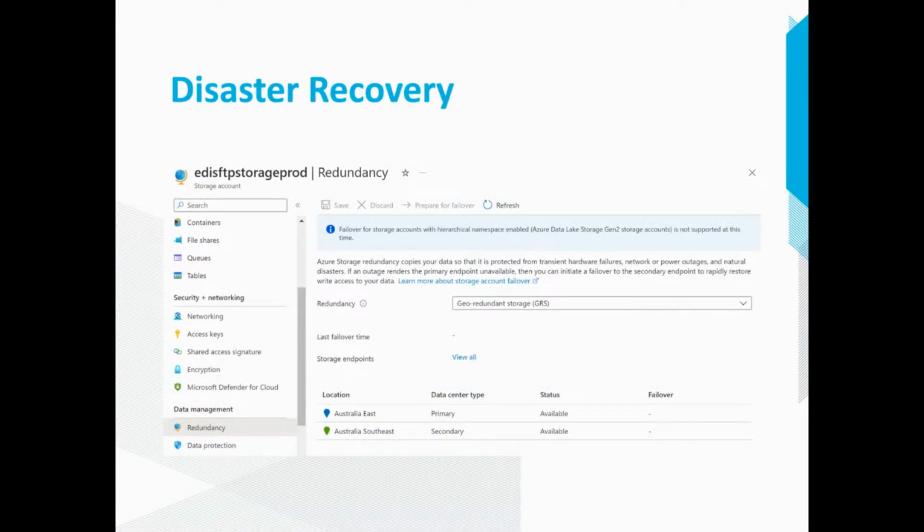Okay, so I hope everyone can see that demo slide. Just to finish up, I'll talk a little bit about disaster recovery. I've only just got to this. As I said to you, we are using this in production for some internal stuff we're doing. It's for the customer that actually wants to access catalogs via SFTP, and that's working well for them. They can go in and have a look at the catalogs whenever they like.